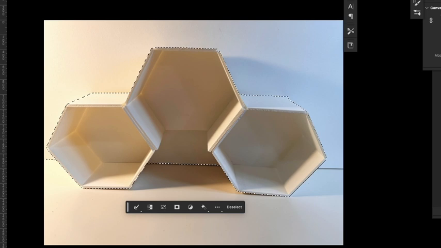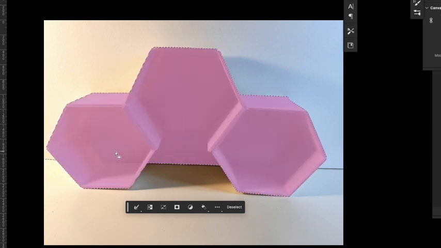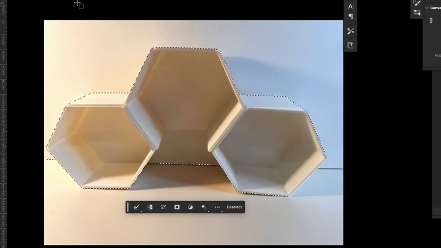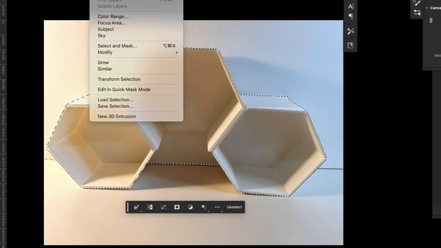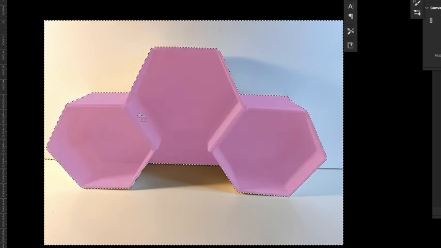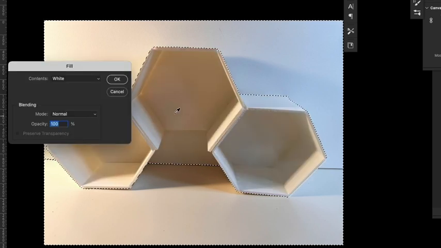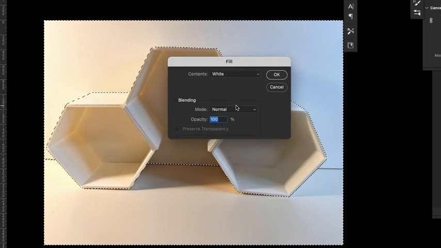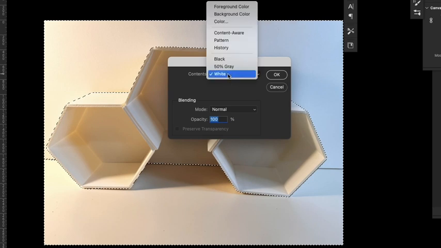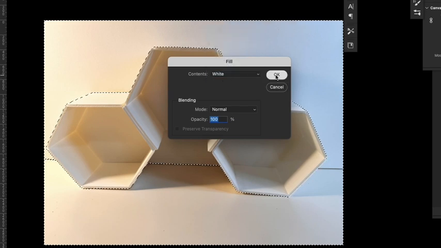Once you believe your object has been selected, you can go to select and inverse and select the background only. So I'm going to hit the delete button, and it will ask you what color it will be. I'm just going to do white for now.